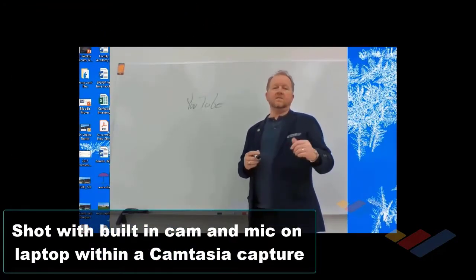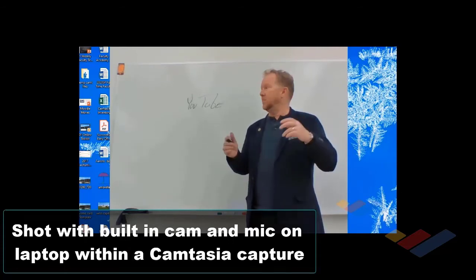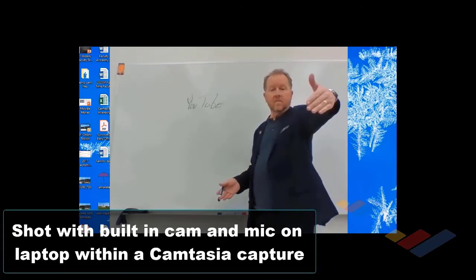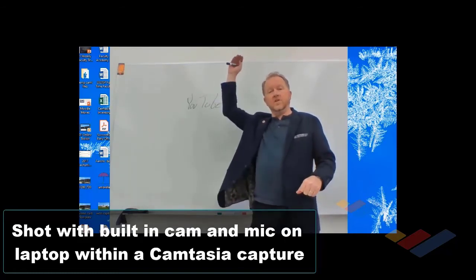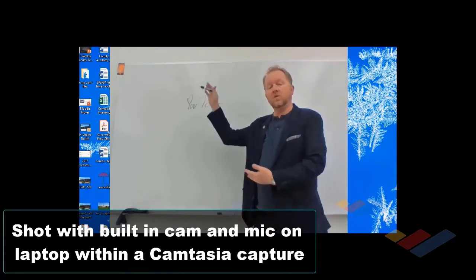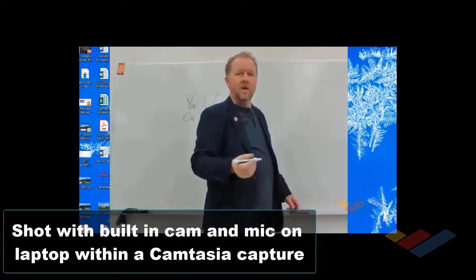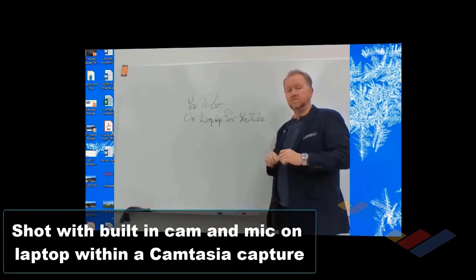All right, and this is being shot through the laptop camera itself. Same concept. Now it is about 8 feet away or so, and I've made sure there's not too much headroom. I'm not shooting the entire wall. I'm as close as I can be to still get all the board in there. Anyways, and you can see how that works and whether you can see that text or not from that distance.